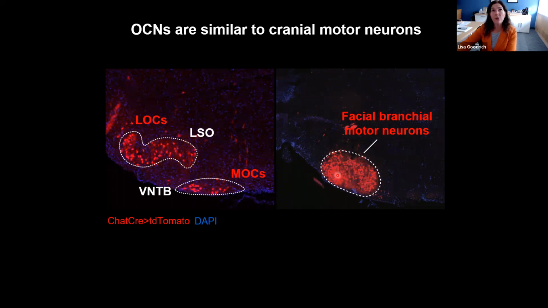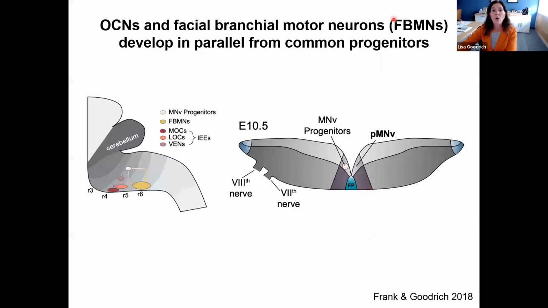And this is both a challenge and kind of a puzzle as well, because these populations of neurons actually are very closely related developmentally. So all of these neurons develop together from motor neuron progenitors. So these olivocochlear neurons that are impacting hearing are basically motor neurons. They're cholinergic. They're developing along with all these other motor neurons, but then they've taken on these different properties. So these motor neuron progenitors will produce precursors for all of the inner ear efferents, which will also include vestibular efferent neurons, and then these facial branchial motor neurons. And they will actually send their axons out together, kind of what will start to form the seventh nerve, right? And then the olivocochlear neuron axons will actually deviate and project into the eighth nerve instead of the seventh.